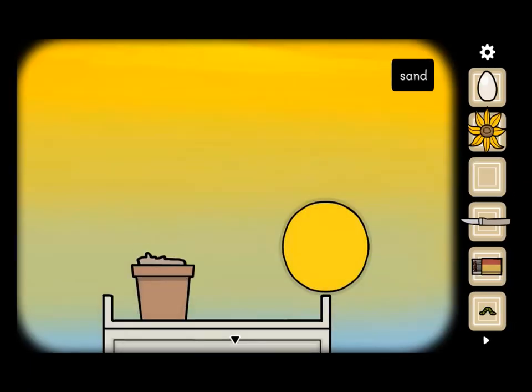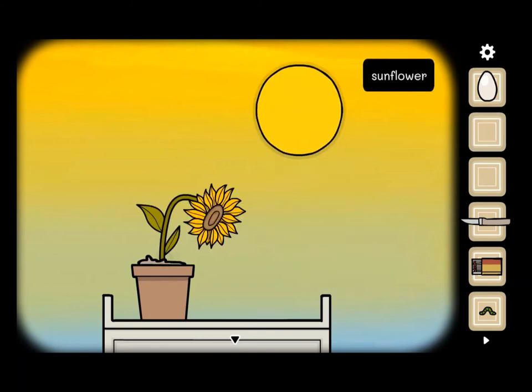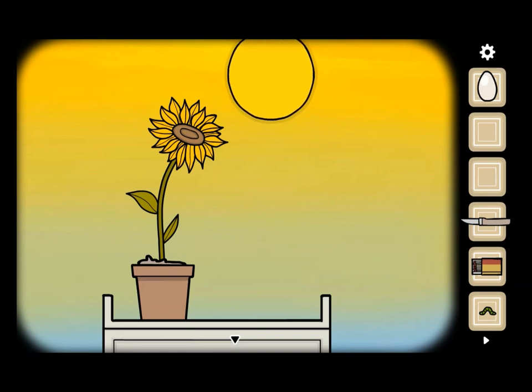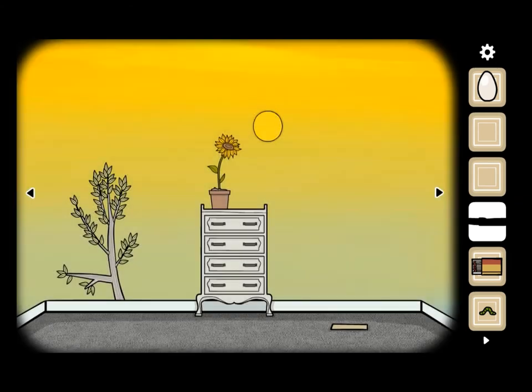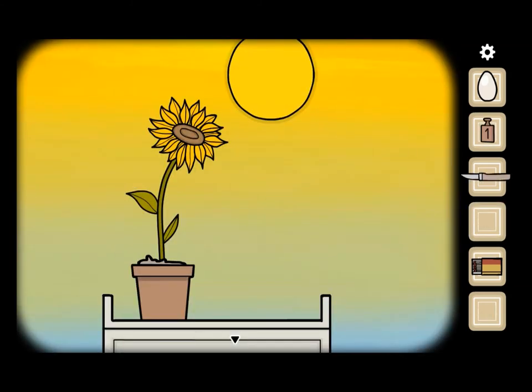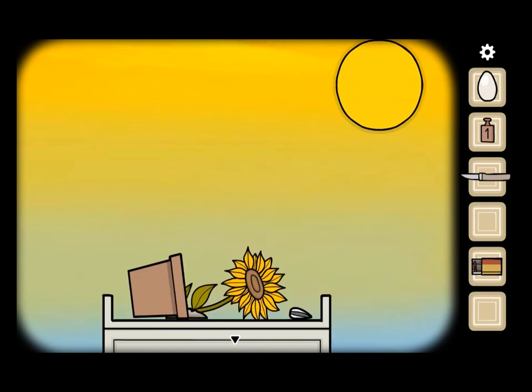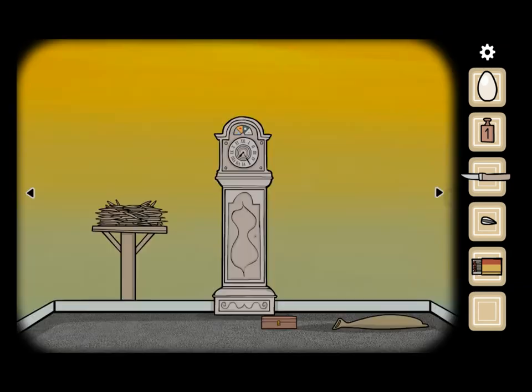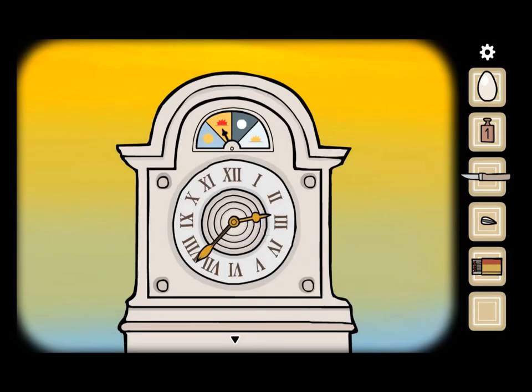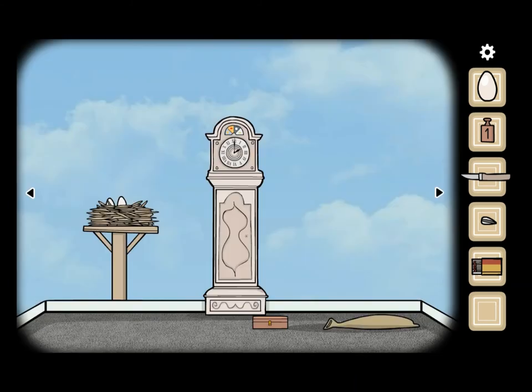Let's actually put the sand in the pot. I just do that. Why do I still have this egg in my inventory? Oh, got a sunflower seed. Oh, can I go back in time? 14? So 2 o'clock? I can. Okay, I didn't know that.